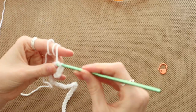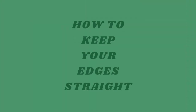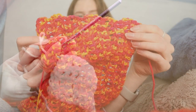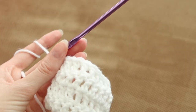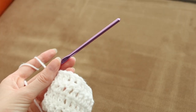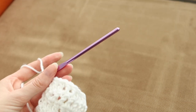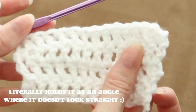So the next step is that you're going to be doing a lot of double crochets — and I mean a lot. I did about 11 rows of just plain double crochet, so do whatever works best for you. In my last video when I was using double crochets and I was like, why are the edges so wobbly? Everyone pretty much commented and said to do — I think it was like a single double crochet — basically how to keep the edges straight when you're doing double crochet.